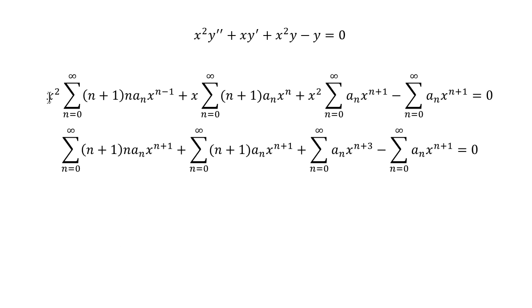And then we can move these x squared and x inside, and if you do that, you see that all of these have n plus 1 as the power of the exponents of x, except for this third term. This one has x to the n plus 3, which doesn't match the others. So what that means is I need to shift this. So what is shifting? Well, shifting is the following.